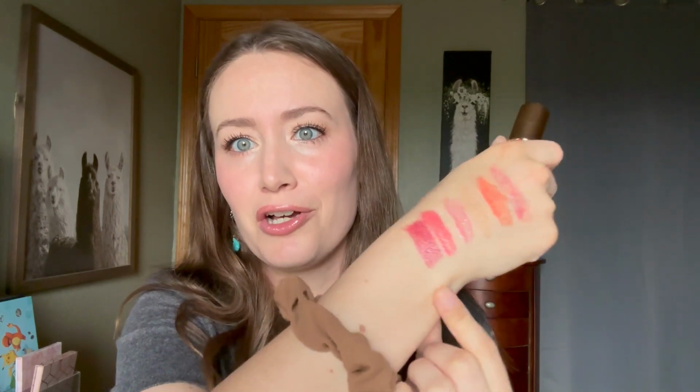I have yet to try the YSL, is it called the Candy Glaze or something? They came out with a different version of this that people are going wild over. If you've tried both versions, like, what do you think? Anyway, I admit it's not a shade I reach for all year long, but in the summertime, it just hits the spot.